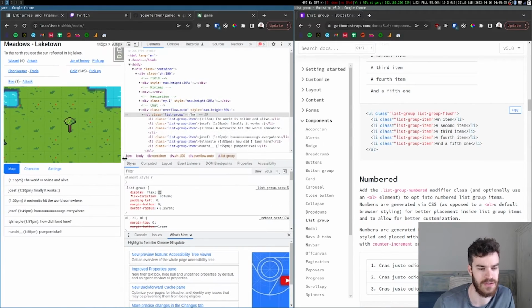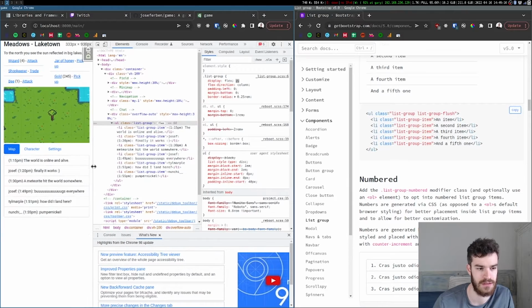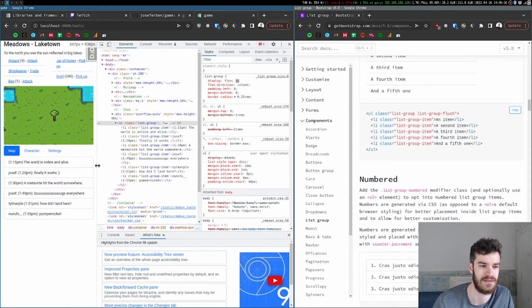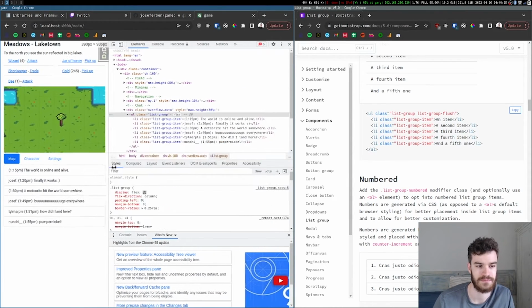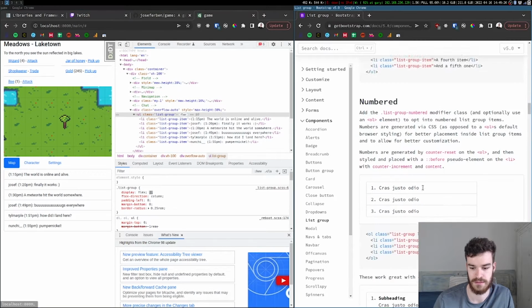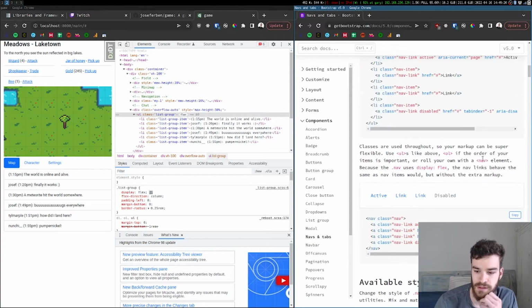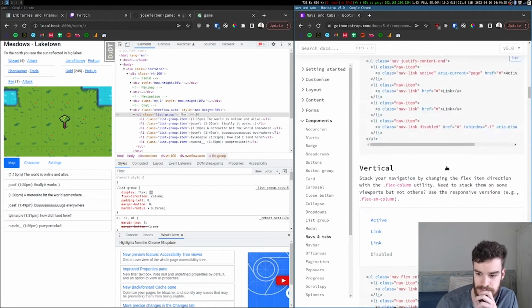Just need to make sure there is no wrapping happening. Actually, it can. It's not the worst thing in the world. Is there another way to show that a nav item is clickable?